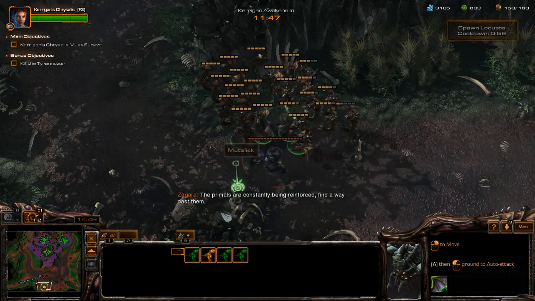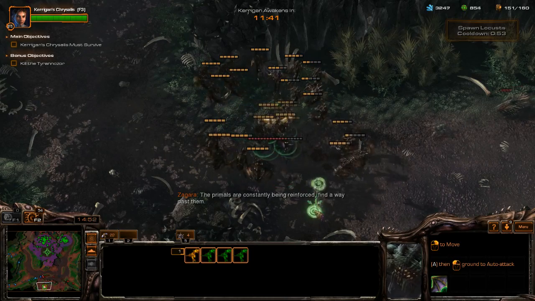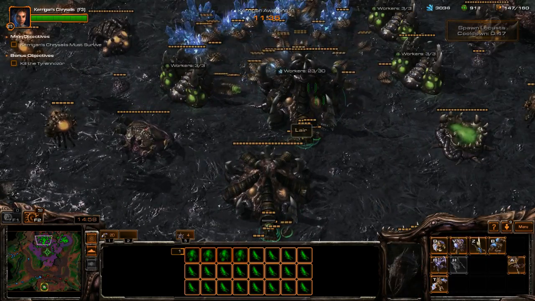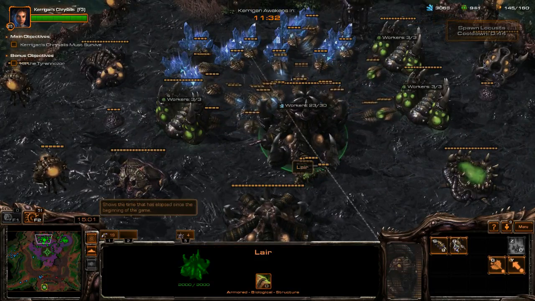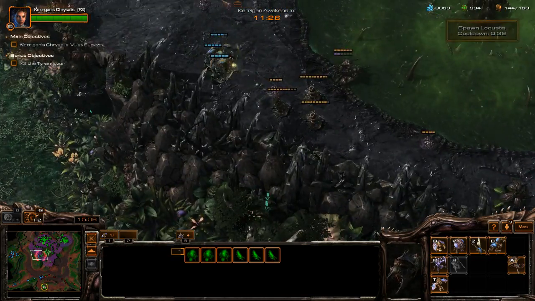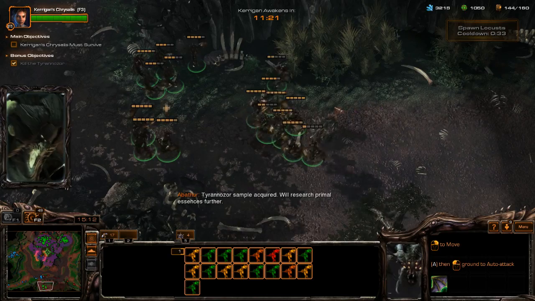Now, it's really important you spread out a little bit here. You don't have to do a lot of crazy micro, just move around a little bit so that you can see the splash damage going out on my Mutalisks. I don't want that hitting all of them. So while that's going on, I'm just banking up money. I've got a ton of money. Just keep putting drones out. You're going to notice I have way too many drones on all of my bases. There we go. Side mission is complete.